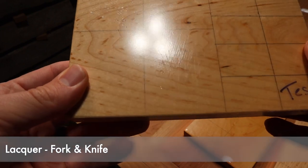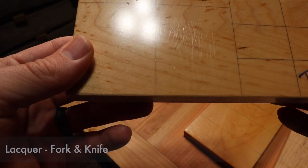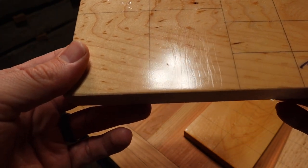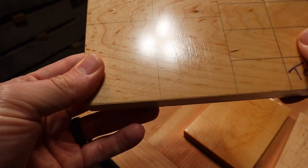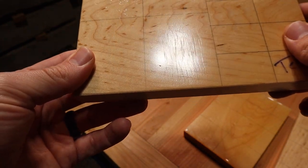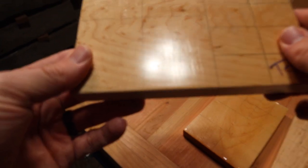Alrighty, fork and knife on the lacquer. As you might expect from the previous test, because it seems like the lacquer was softer than the wood itself, you can definitely get some real damage to the lacquer here. I can feel it with my fingers, I can see it with my eyes, and you can see it up against the light. It actually took chunks out of it in different places, so the lacquer did not fare very well.